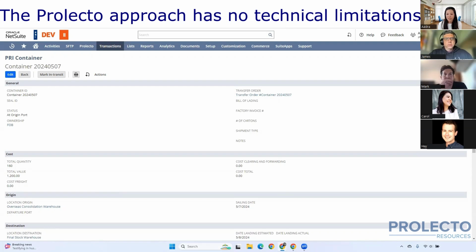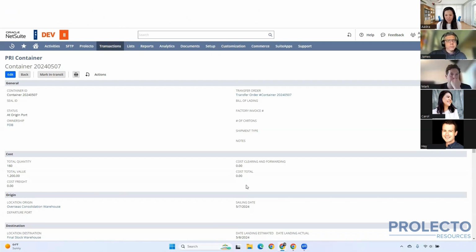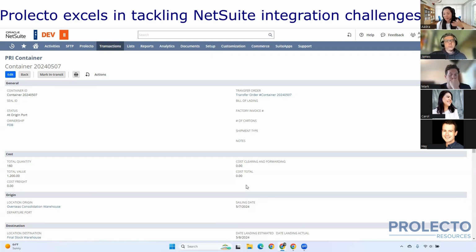So it's like, how do you create an item receipt? If Hillebrand said, I've picked up these POs with these quantities, then you would call NetSuite and say, I need you to look for these POs and create an item receipt with these quantities for this container. With any integration, it's how are they sending you the data, and how are we reading the data? Prolecto has tools for how you can post data, and we have very skilled developers that have worked with APIs.